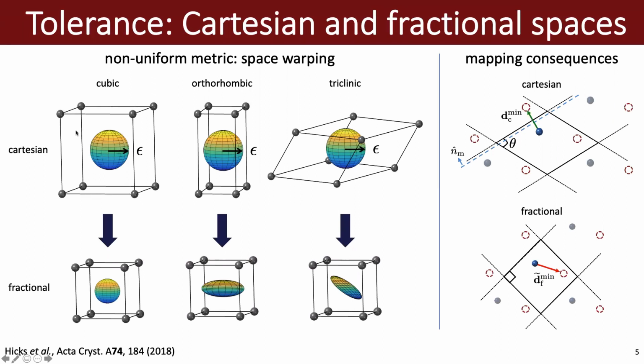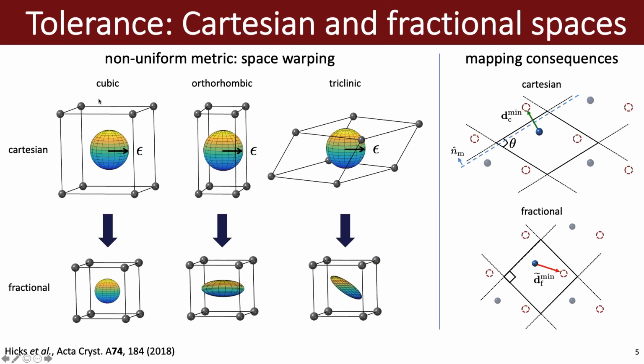So let's say that we have a cubic lattice, and we're in Cartesian coordinates, so with these global coordinates, and we have a tolerance sphere, epsilon, representing whether or not we can map atoms. And so we want to see how the space changes when we're working in fractional coordinates. If you remember, for all of the postcards, we were working with direct or fractional coordinates. And so essentially we're performing a basis transformation. When we do this, if we're in a cubic system and we perform the basis transformation into fractional, anytime we represent something in fractional, it's a unit cube, regardless of what the lattice looked like beforehand.